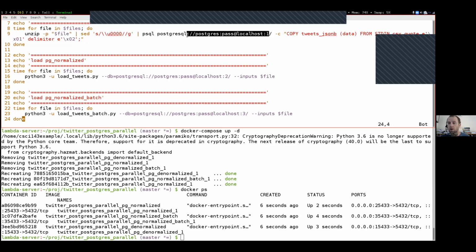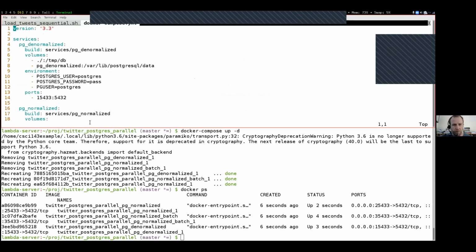The URLs here, though, are incorrect at the moment. They're still using the 1, 2, 3 ports and not the new port numbers that I have assigned to my Docker Compose file. So let's go ahead and fix that. Tab E, open up my docker-compose.yaml in a new tab just so I can remind myself what port numbers I used.